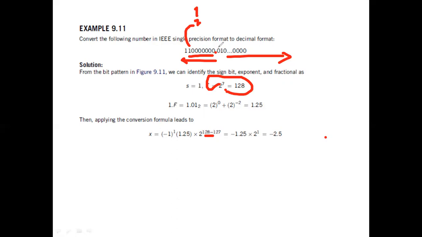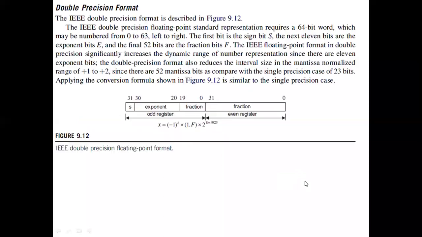This one was easy. 1.25, 2 to the power 0 and 2 to the power 1. This was sort of okay. This is where things were tricky, and you get the answer. So be clear on the actual format. The trick in this particular chapter, I think, is not to get confused between the Q notation, the floating point representation, and the IEEE format.